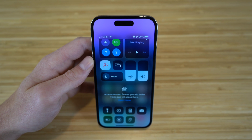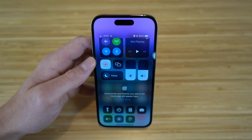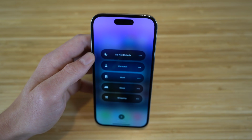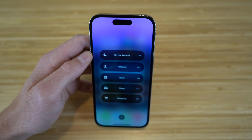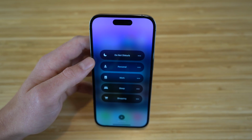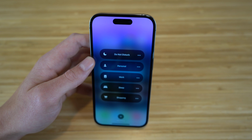One icon in the control center I forgot to talk about is your focus mode. So if you have an iPhone, I'm sure you know what focus mode is, but if we click on this, you're going to see all the other options we have for focus mode. We have standard Do Not Disturb, so you won't receive any notifications right away with your iPhone 14 turned on Do Not Disturb. You'll just be able to check those later and you won't receive any noise or updates from that.